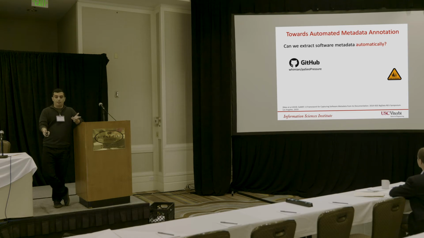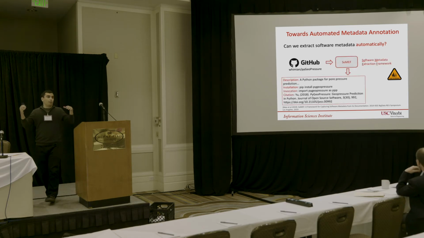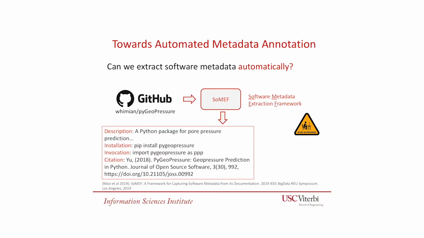that basically the idea that he worked on is that you would start with a software repository that would go through a software metadata extraction framework and would automatically extract from the documentation, because some of this metadata already exists. You just have to go through manuals and get the different metadata fields. And we started by getting 4 very simple metadata fields: the description, installation instructions, invocation, and citation, right? Which when you are actually analyzing any particular software component, these are the first things that you may worry about.